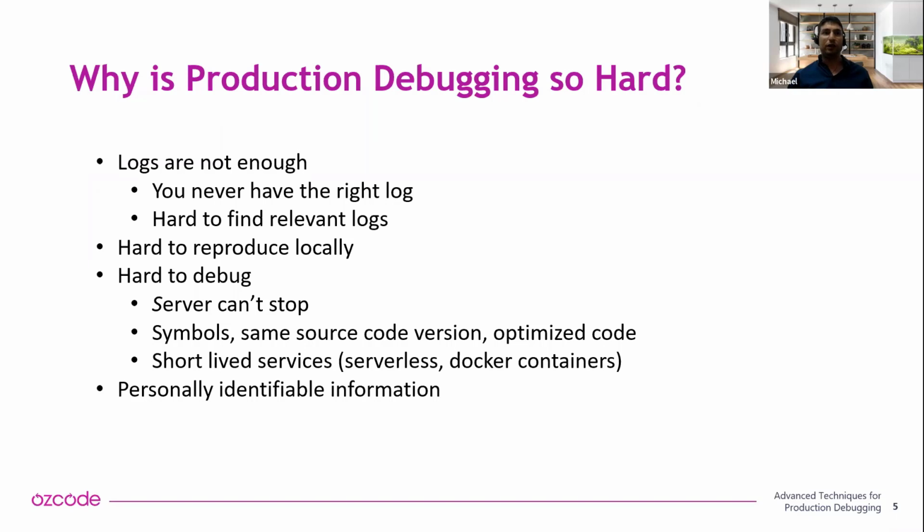Oh, and that's a big one. I almost forgot: personally identifiable information. Suppose that you capture a dump in production, or you attach to the process. Now, consider that maybe you work in a bank. Once you have the dump file from the process, you have the entire memory of that process at a single time. If you're working at a bank, it means you can look at all the credit card numbers, social security numbers, and account information that was in memory at that time. That might not even be legal in your organization. And it's a problem in a lot of organizations, if not most of them.